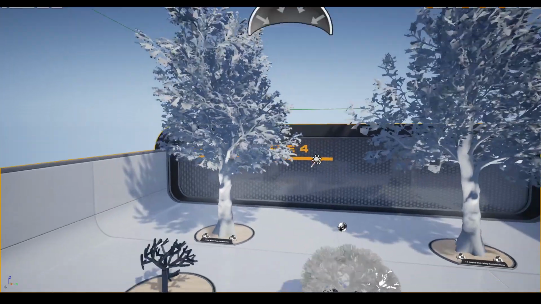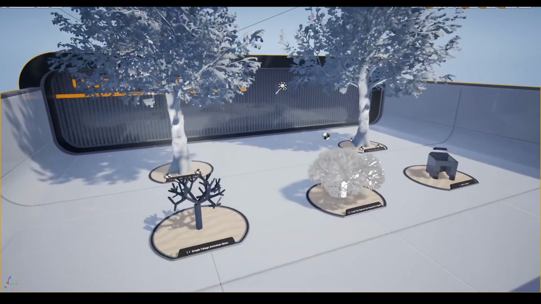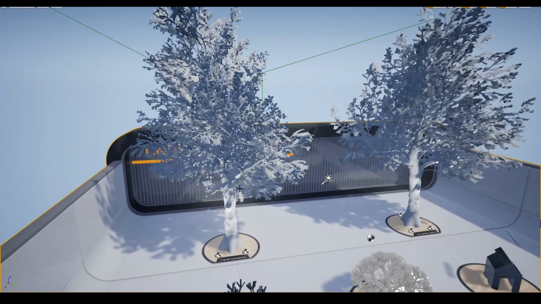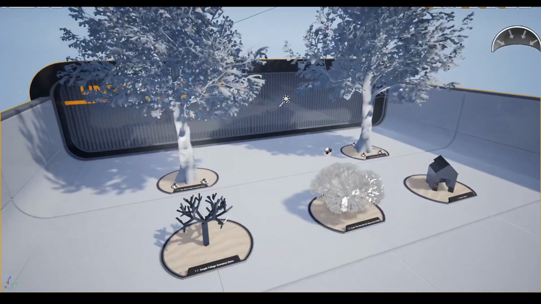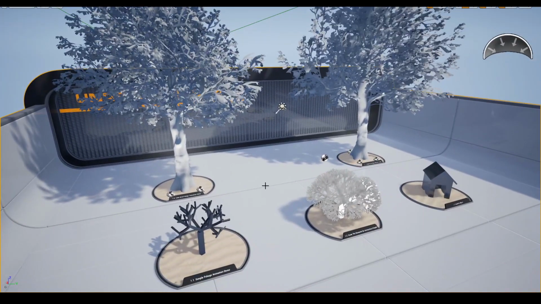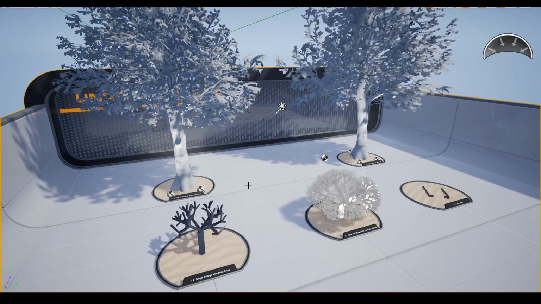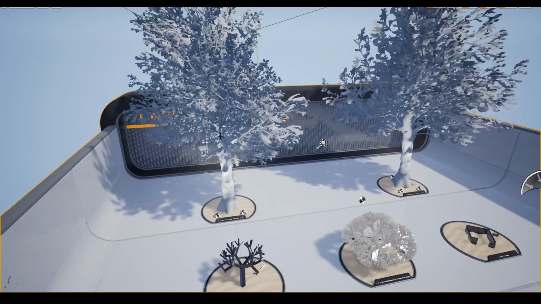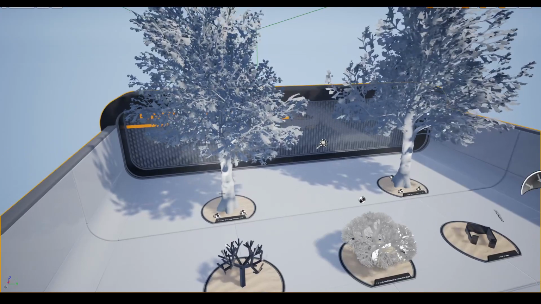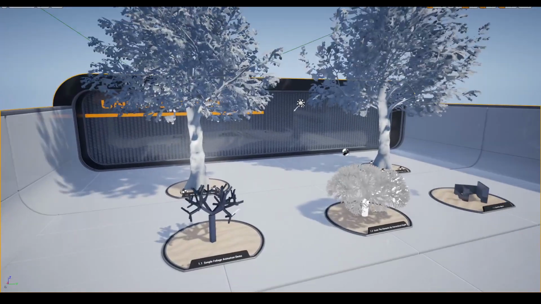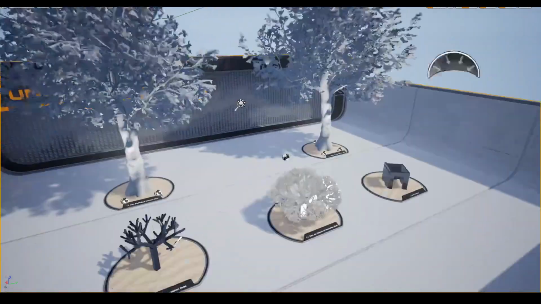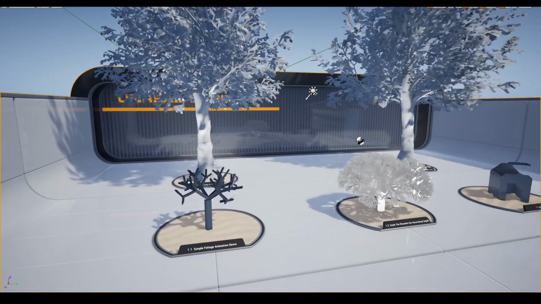So how would you do this with Unreal or any other engine? Well, what you do is either rig a tree and have a skeletal-based animation applied to it, or you do this through a shader. With the skeletal approach, the problem is that you're going to have a skeleton for the tree, and that has a lot of CPU overhead, and it can be fairly expensive if you're going to need to make one bone per, let's say, leaf or per branch, or for the entire tree, right? That's going to be very expensive.